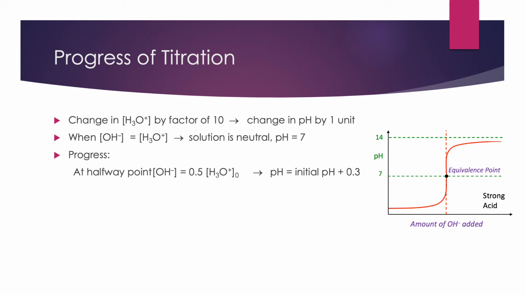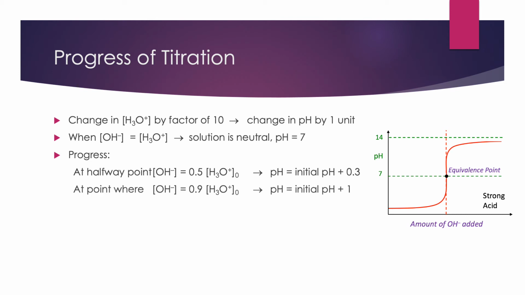So at that halfway point, basically the amount of base that we've added is half the amount of the hydronium ion that was present in the original solution. I call that H3O+ with a subscript 0 to indicate that it's the initial concentration of the H3O+. Now, since we've neutralized half of the acid, only half of the acid remains. We've only changed the amount of acid by a factor of 2, and the net effect that this has on pH is to raise the pH by 0.3, so not a whole lot. It hasn't even been raised by a factor of 10.